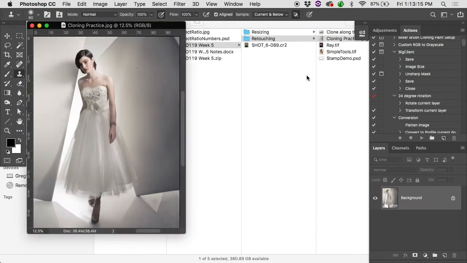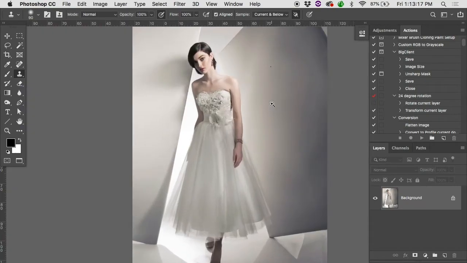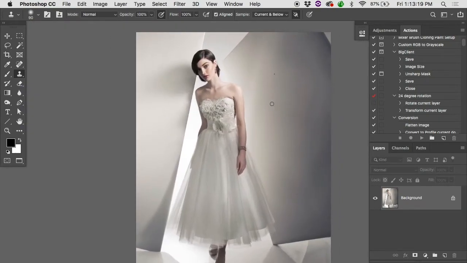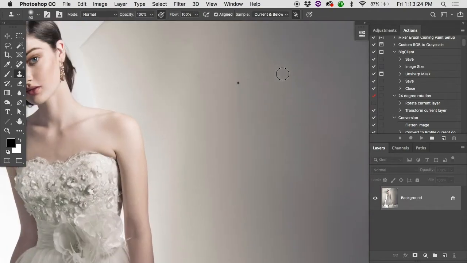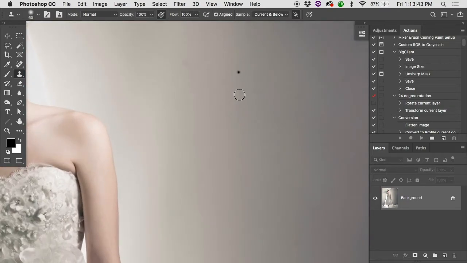Open up the image called cloningpractice.jpg. And there's a person there on a white background. And uh-oh, if you look over her shoulder on the background there, there's a little smudgy thing. I think a fly flew into the wall at high speed. Let's take that clone stamp and if I was just trying to get rid of this little dot here, is this a good size brush to use? It's probably a bit big, isn't it? For the most part, you want to disturb or disrupt as few pixels as possible. So I'm going to take a brush that's about the same size as that problem there.